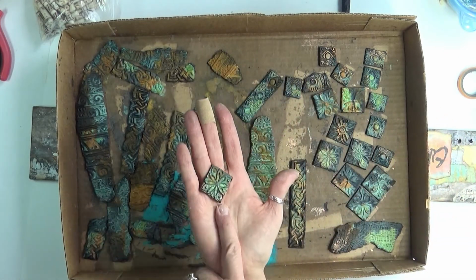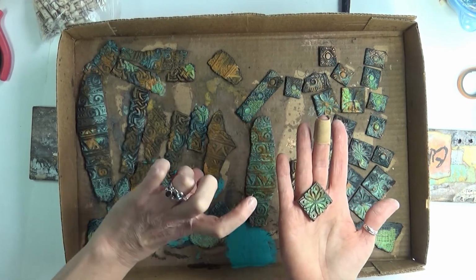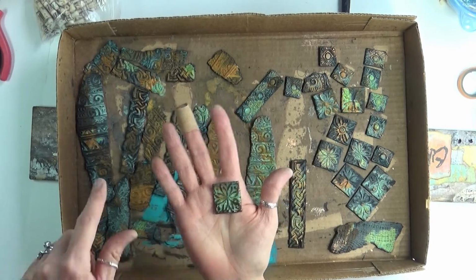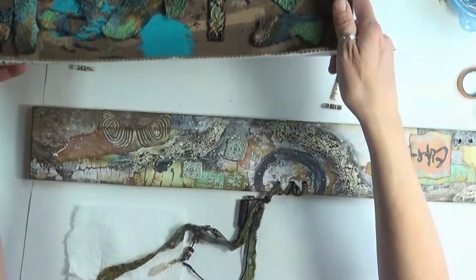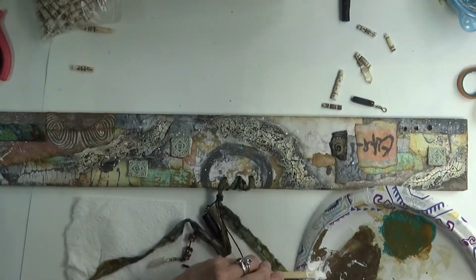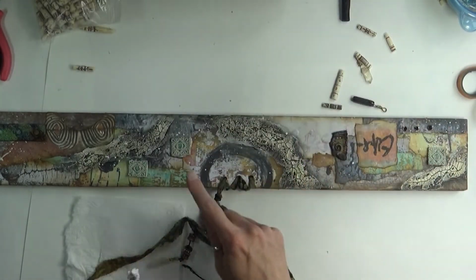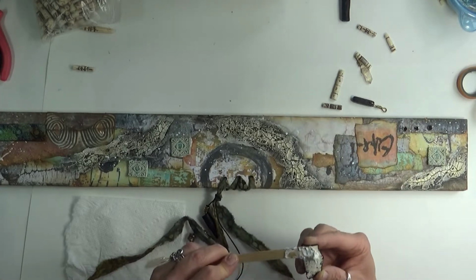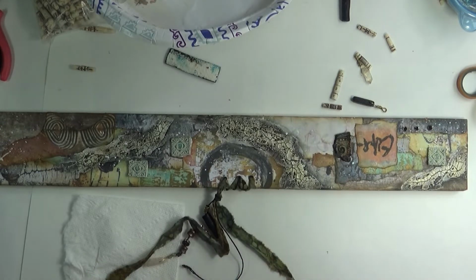This is a few little stamps that I have that I think I got at Michael's in a square block. So you can find tile stamps around, and they are some of my favorite. I love to do tiles. But you can get some really nice embellishments, guys, and I am so happy with this Verde company of this rust paint, and I will link their website below. You can really bling these out and use all kinds of stuff.